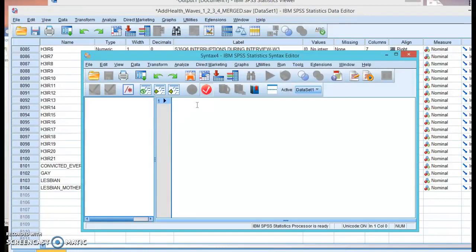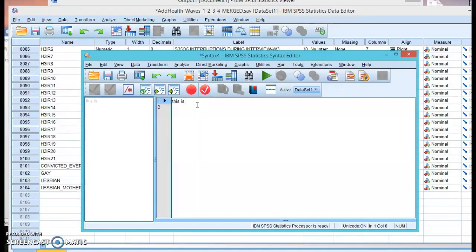It's really easy. You can also type little notes in here like, this is my gay variable, and then you can type in what you did, recode, so you actually put little notes in here. Just keep in mind that syntax is a little bit sensitive. It likes writing in all caps. Also, be careful with spaces, because it treats a space as the beginning of a new variable or command. You always have to end your syntax with a period so it knows that it should execute it. If you like Java and HTML, this is kind of familiar.